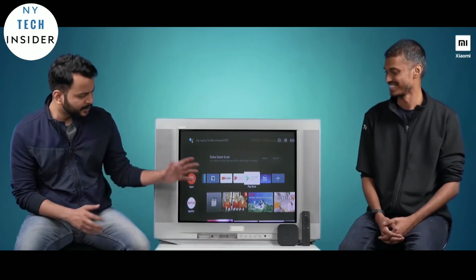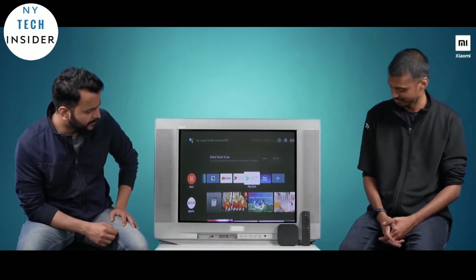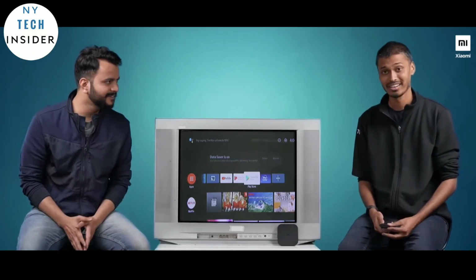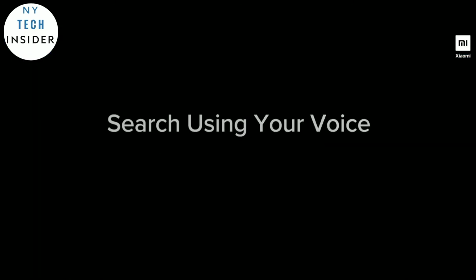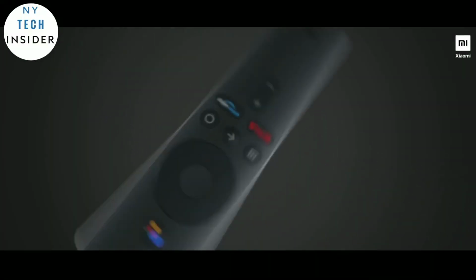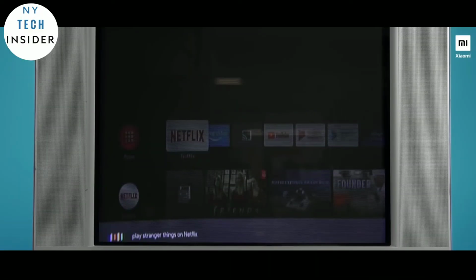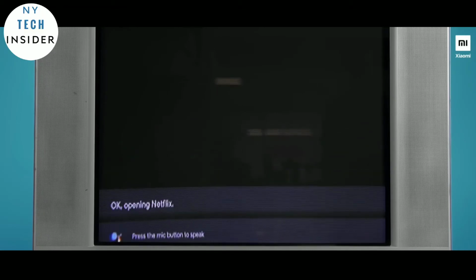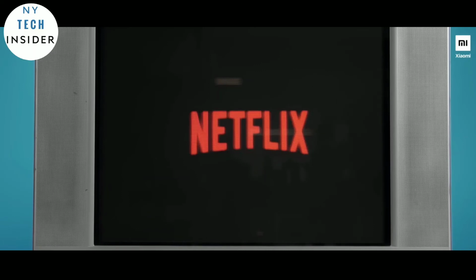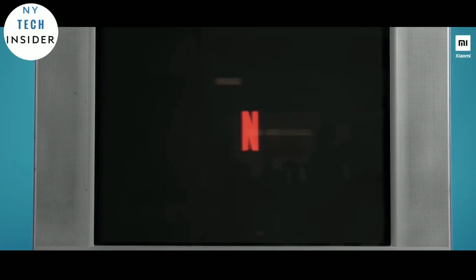Nice. Sudeep, I can also see a Google Assistant button over there which comes with the Mi Box. What does that do? Well, you're right. With just a press of a button, you can search anything that you want using Google Assistant. So my current non-smart TV, which doesn't have a voice search feature, will have a voice search feature with the Mi Box. Yep, it comes built in with the Mi Box.